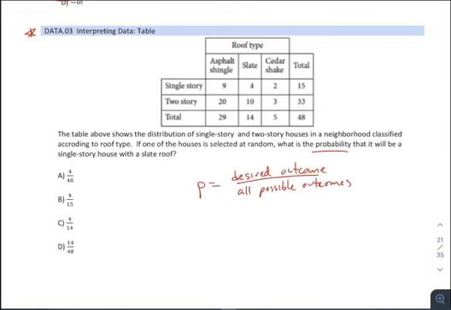When you're finding the probability, you're looking at the number of desired outcomes over the number of all possible outcomes for what the probability is trying to measure. Probability is going to be a value between 0 and 1, and it corresponds to a percentage. So 0 means 0%, 1 means 100% chance that it'll happen. And so 0.3 means a 30% chance.